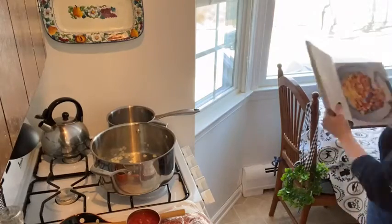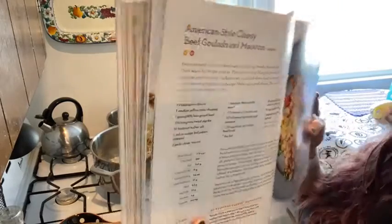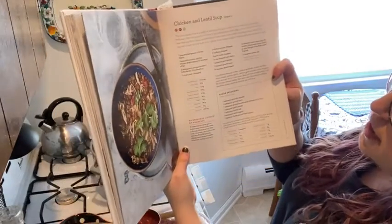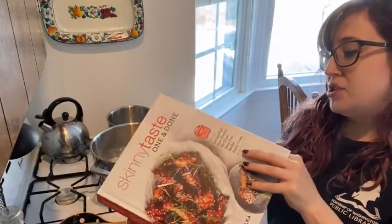We used her other cookbook, Meal Prep, many moons ago, and that one was just full of really quick meals, but hers also, a lot of the recipes have, see this one has that little yellow Q, that means that this is a quick meal, and the GF, the orange, means that this can be gluten-free or is naturally gluten-free, and so a lot of the recipes in this book are like that. Like over here, the chicken and lentil soup is gluten-free, dairy-free, and I don't remember what the other one stands for. I haven't spent that much time looking through this cookbook.